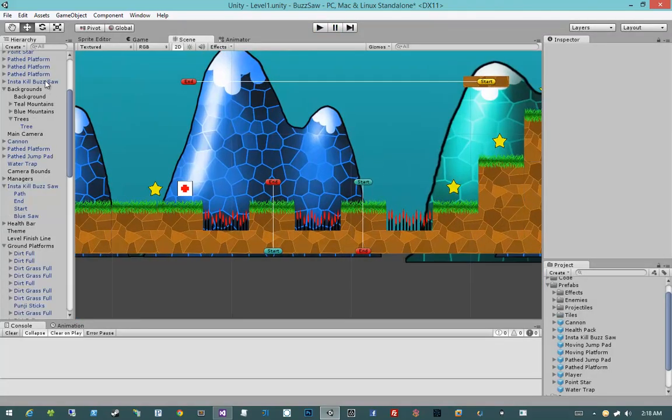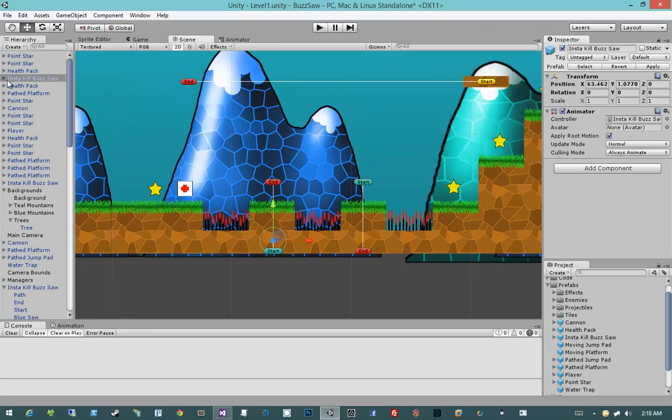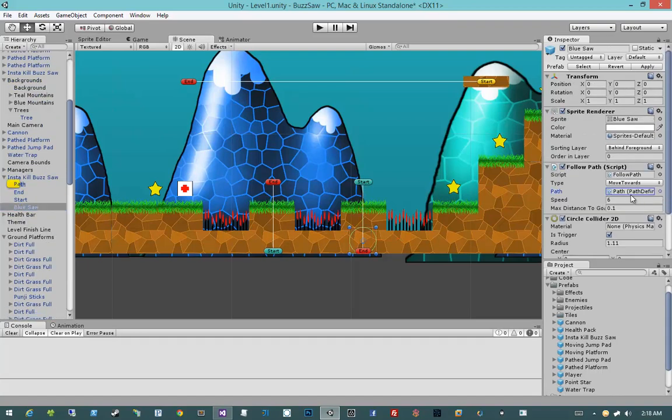What am I going to do? Let's go ahead and set their buzzsaw on their follow path. I'm going to set their speed to like 4 on both of these. So I'm going to grab their blue saw, set their speed to 4.